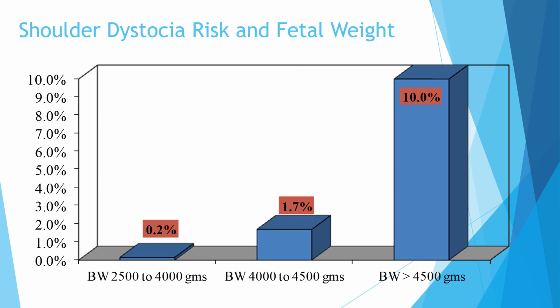Shoulder dystocia by weight. So yes, there is a pretty significant increase. 10% of the babies that are greater than 4,500 grams, about 9.5 pounds, have a higher chance. They've just got bigger shoulders going through a mom's birth canal, especially if she hasn't had a baby before. Each pelvis has a max capacity of what size baby could fit through it, no matter how many hormones are going through her system to help get the ligaments stretchy and elastic.